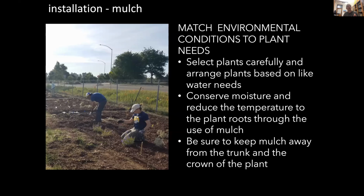But you also want to think about what is coming through. Do you want to use ground cover instead? Do you want to use ephemeral annuals coming up? And the key takeaway with mulch is keeping the mulch away from the trunk or the crown of the plant. I have gone through so many installations where I've placed the plants, and then I've come back and that mulch is literally mounded up, 6 inches on the trunk of whatever it is. And that's again where bacteria comes in. It's going to cause mold. It's going to cause rot. Push the mulch away. Keep an area that's free of mulch from around the plant, and it's going to solve so many problems and keep those plants so much healthier.